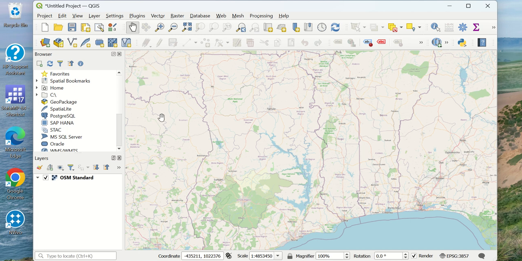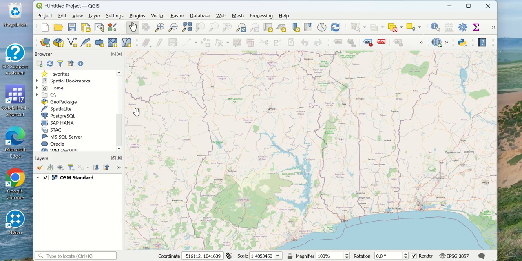Again, usually we use the OpenStreetMap as a basis to be able to check the goodness of fit of our shapefiles, okay.